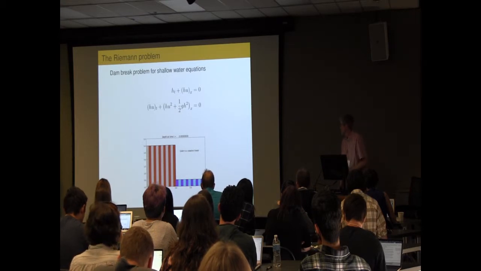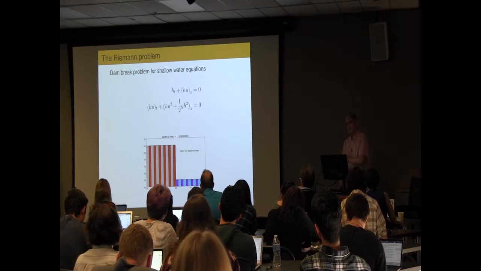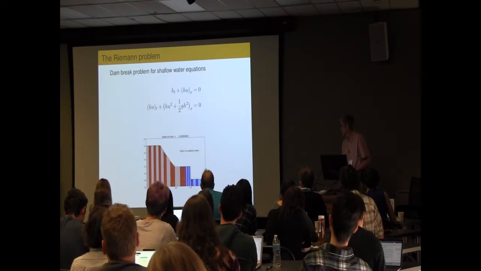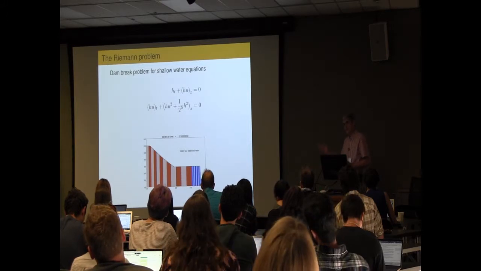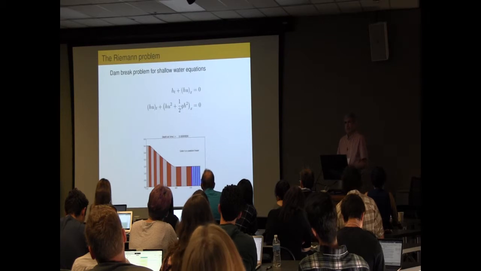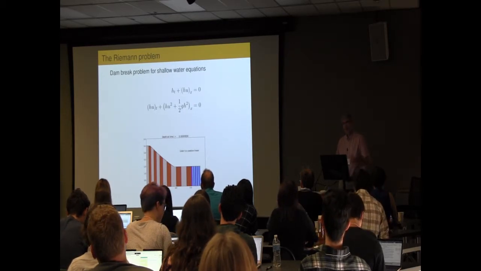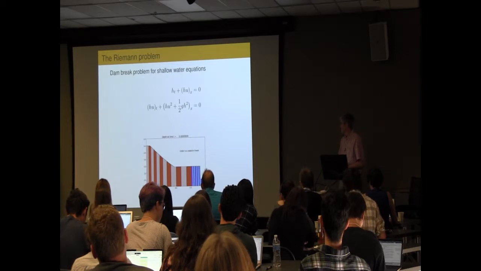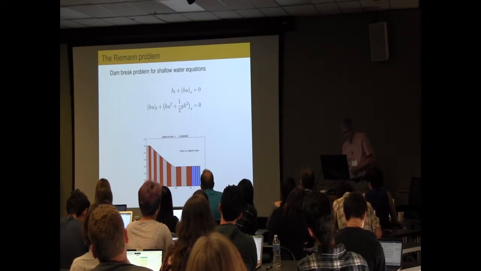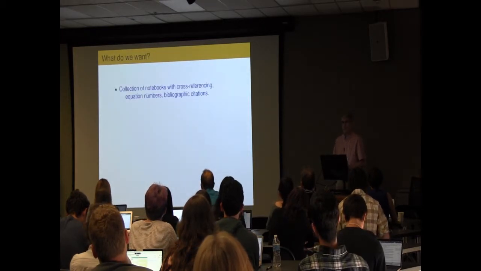So for this case, as you can imagine, if you sort of break the dam, here the colors are just sort of a passive tracer that show you how the water flows, but what you see is that you get two different waves, what's called a shock wave moving to the right, or a hydraulic jump in this case, and a rarefaction wave moving to the left, terminology from gas dynamics where the gas is getting more rarefied as that wave moves through. In this case, the depth is decreasing.